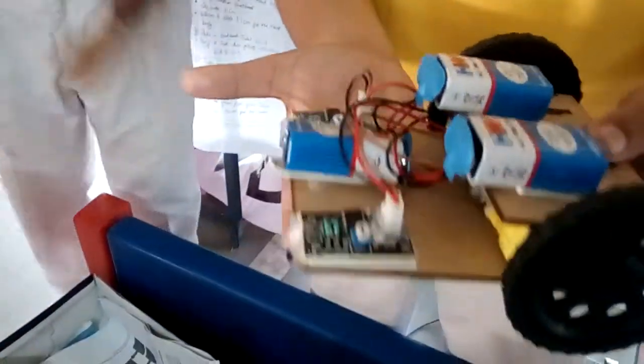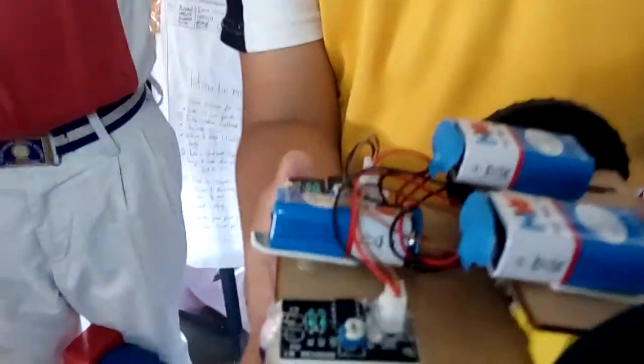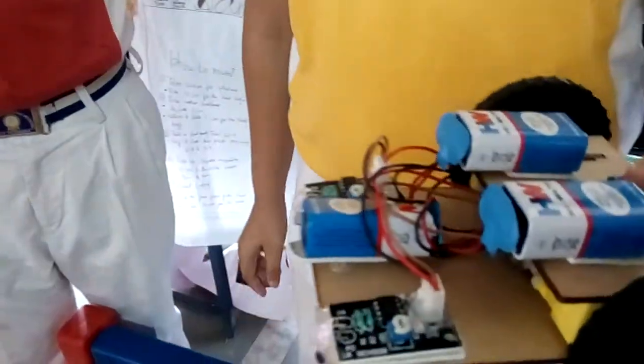Right side, it will only sense the right side. When we keep on anything else, it will not sense, because they are connected through black sensors. It will only sense black color.